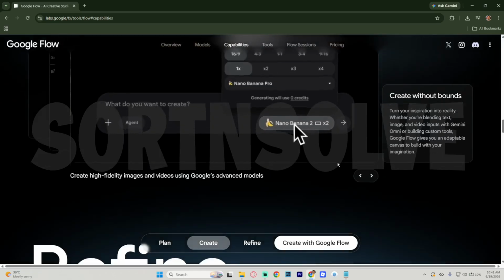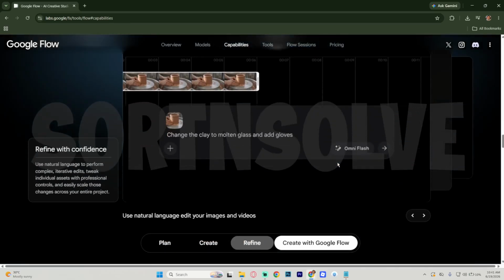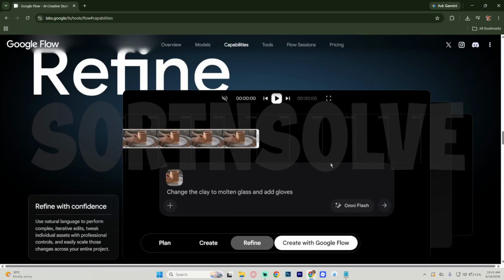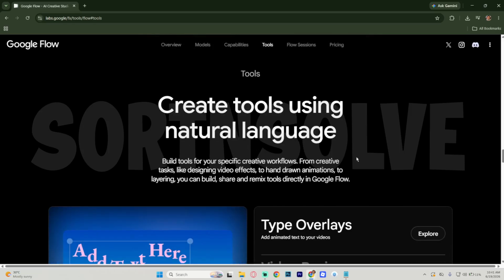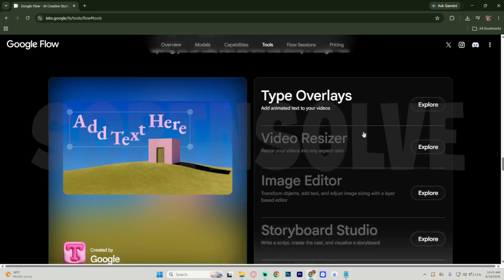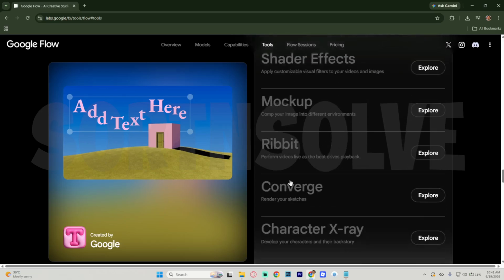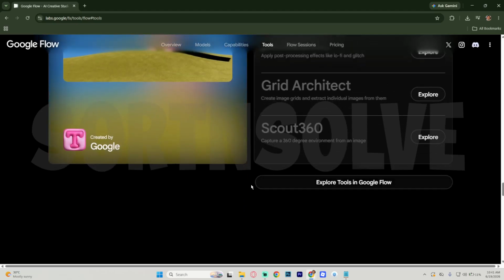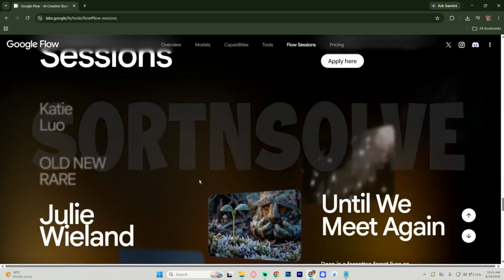For advanced creators, the system includes character and asset reference pinning. By using simple text triggers, you can upload a specific product photo or character avatar and lock their visual identity across multiple generated clips, drastically reducing the annoying aesthetic drifting that plagues traditional AI platforms. You can also build or remix customized creative workflow tools to automate repetitive styling tasks.